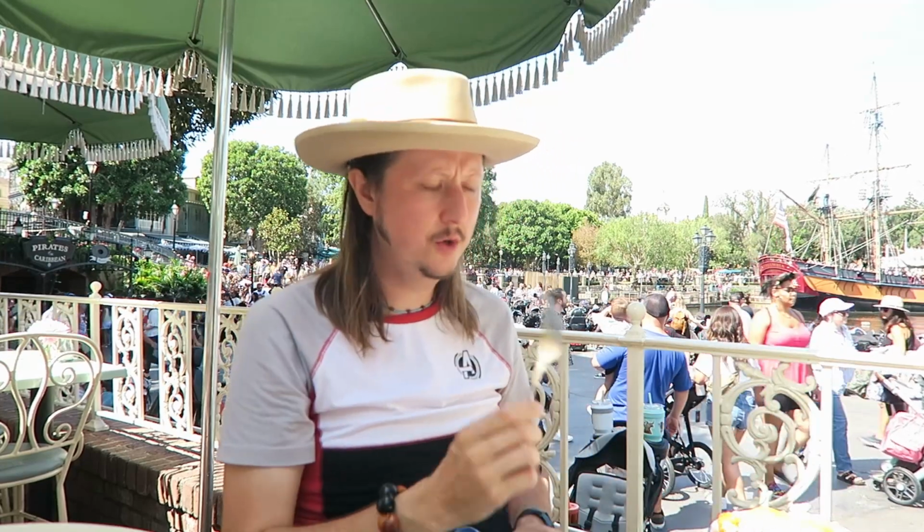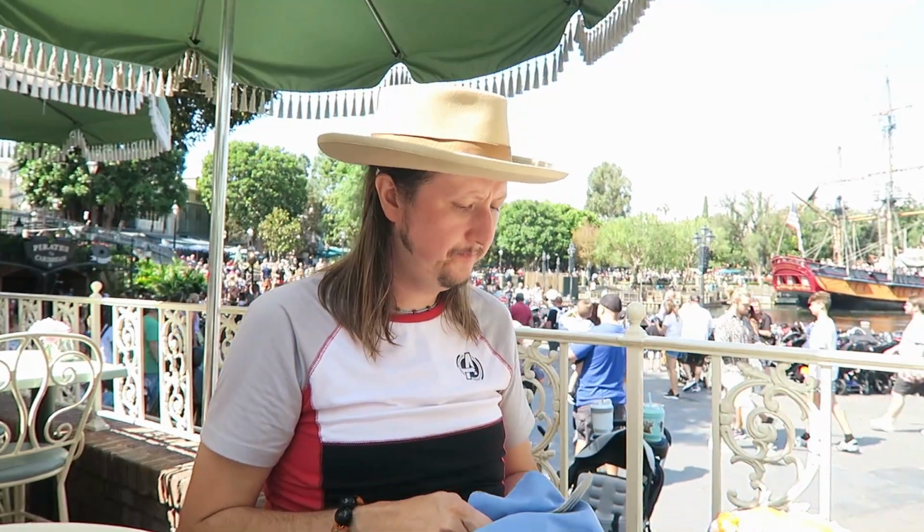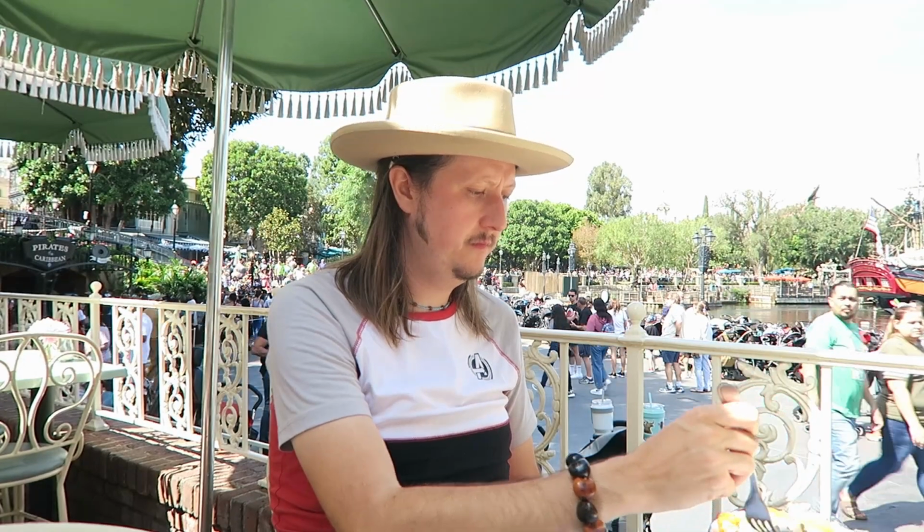Let's try this avocado crema sauce. Yeah, I think unfortunately that's getting a little lost in the spiciness. There is a little bit of heat, I think, to the pimento cheese, but a negligible amount. It's nothing too intense. Let's try just some of this avocado. That's fine. It just tastes like avocado. I don't think it's really bringing a whole lot to the dish. It's just a tiny drizzle on top.